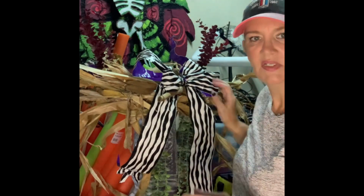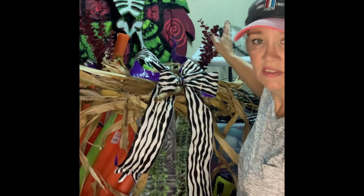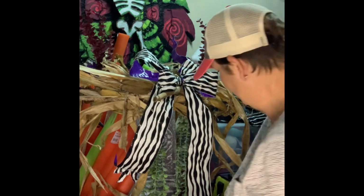I like the pool noodles because I can just push my floral decorations straight in with some hot glue.